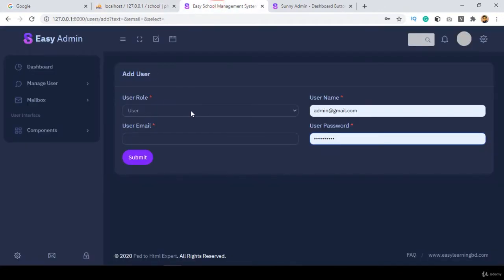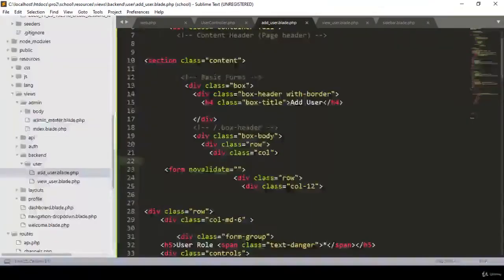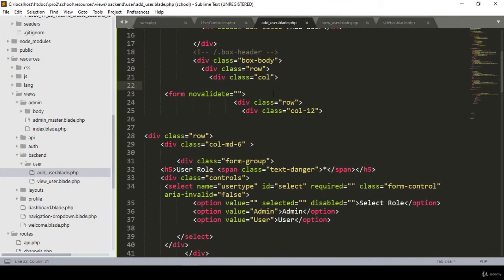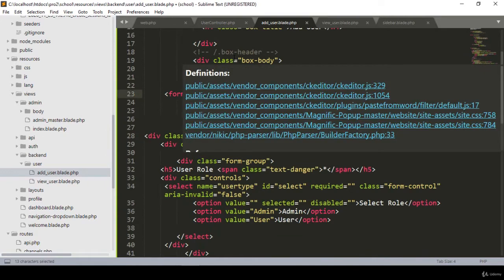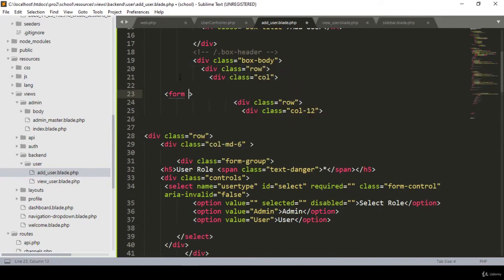For doing this, first of all, we have to add a form action. That is actually in our add user page. Into the add user page, that is our form. So to the form area, I first of all want to add a method. The method will be a post method, obviously, and after that I also want to put an action, and within the action area I want to add a route, right? I think you already know about this part if you already completed my basic section.